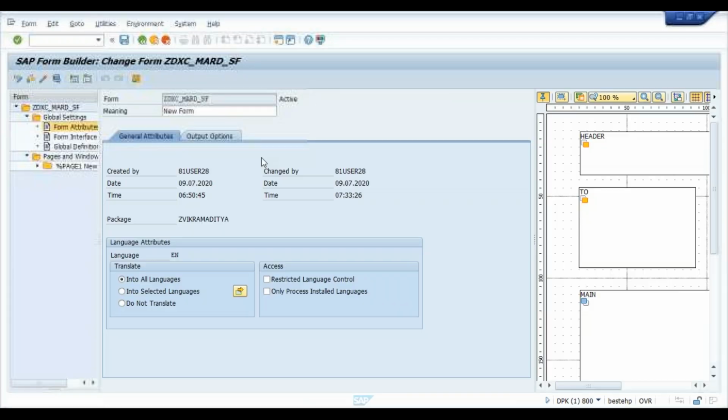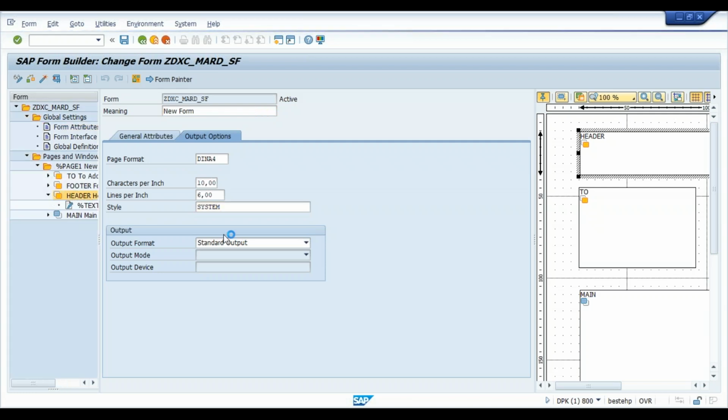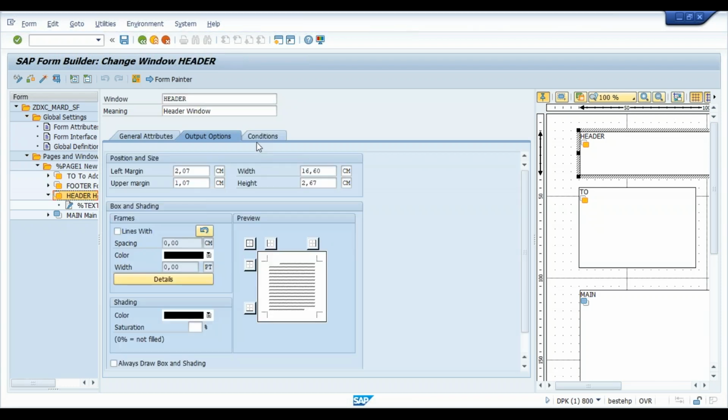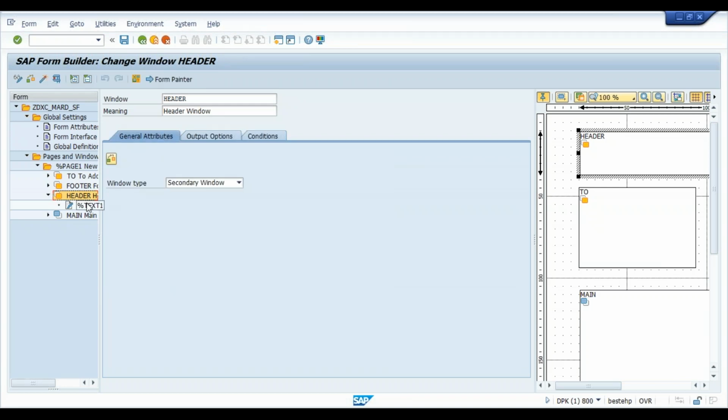If that kind of requirement is there, a default style is there at the page level, that is system. But for the header window, we don't have any conditions.